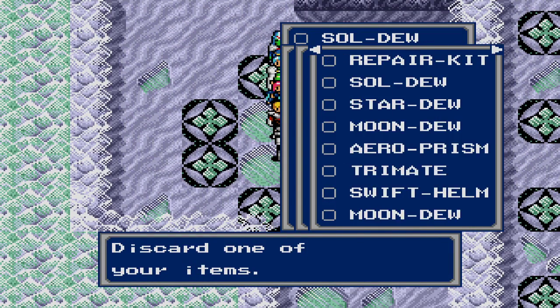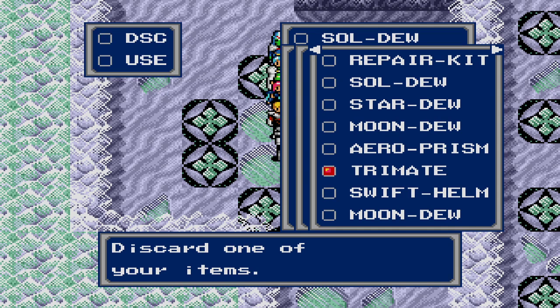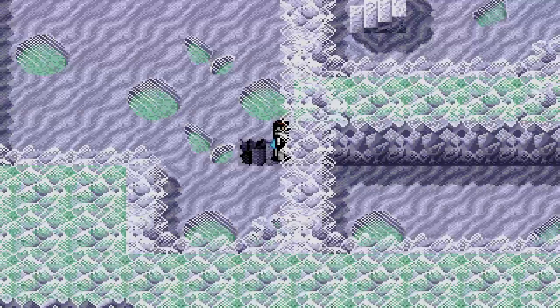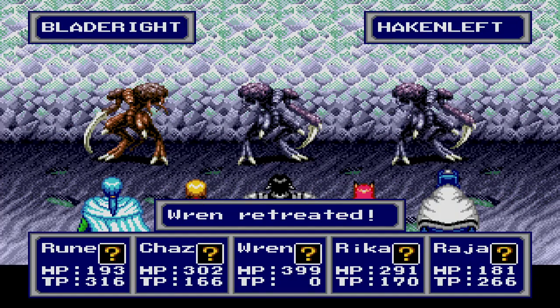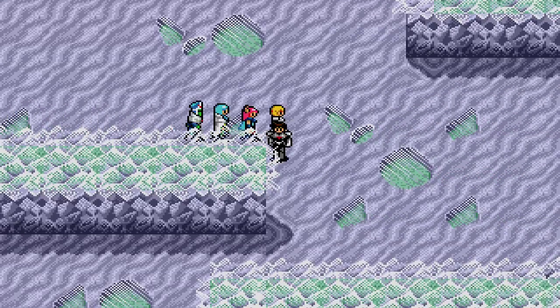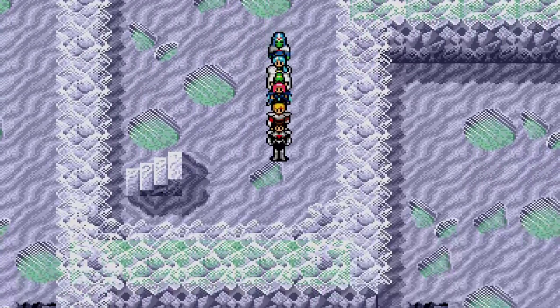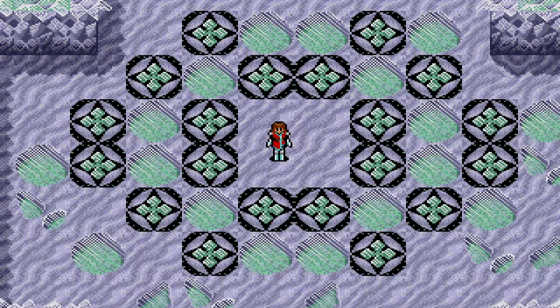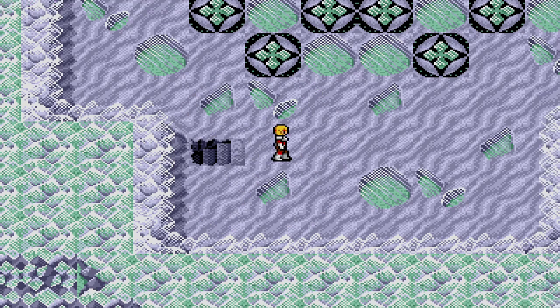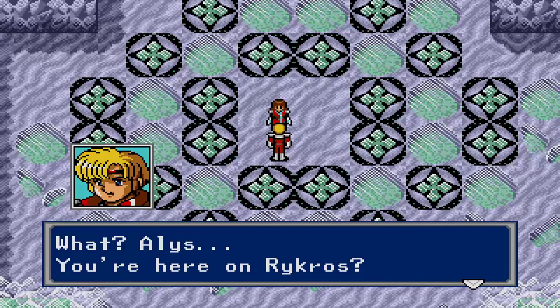Yes, we want the Soldu. Get rid of a Trimate. What a twist! So this is actually an interesting moment. We are going to quick save because there's a reason why I'm using this, in order to show you what happens when you choose the wrong option in this part.